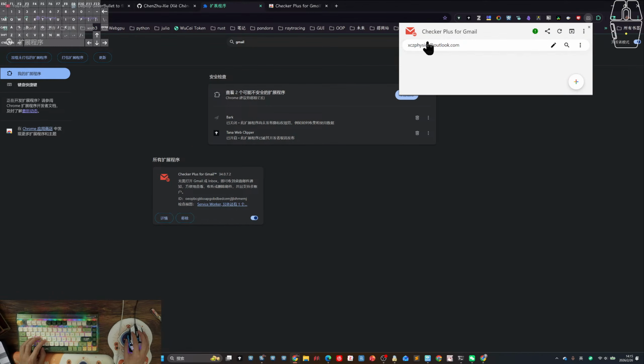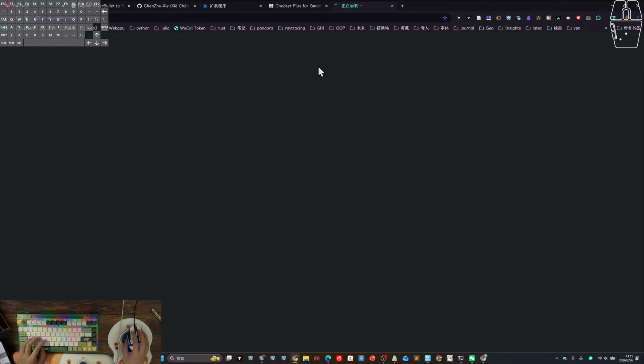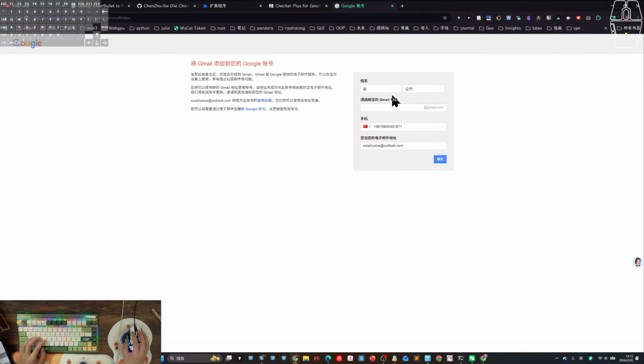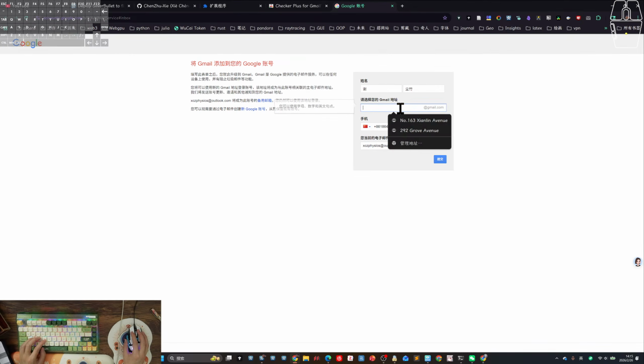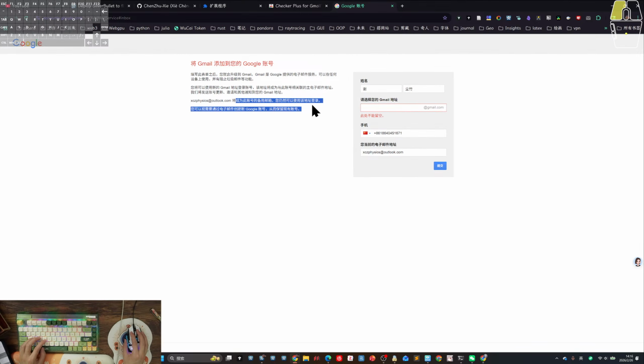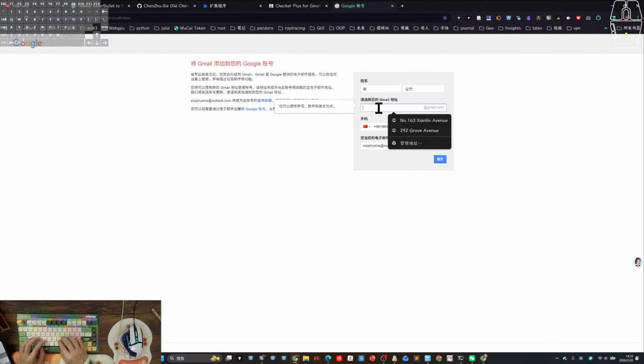Gmail? Outlook.com. It's interesting. Dual links.